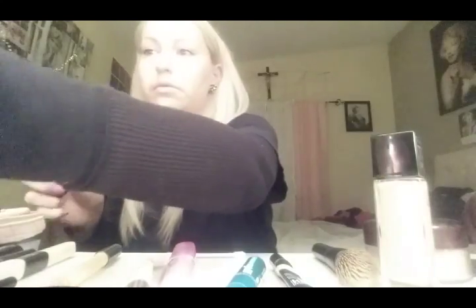Here I am just looking for my sponge. Where is it? Right in front of you. There it is. Found it. And I always like to mist it. I usually wet it. Definitely really, really wet it. But I was in a hurry. So with this, I'm just applying it everywhere. Mixing that concealer in with my foundation. Making sure everything looks good.